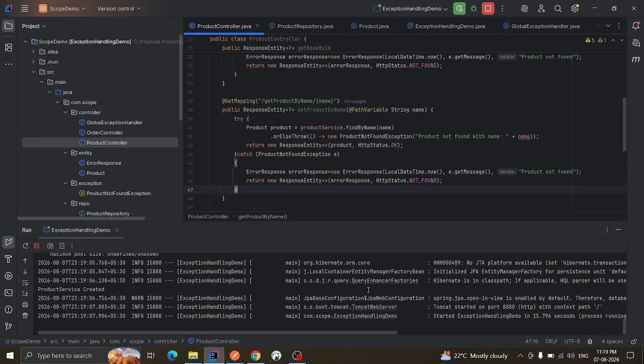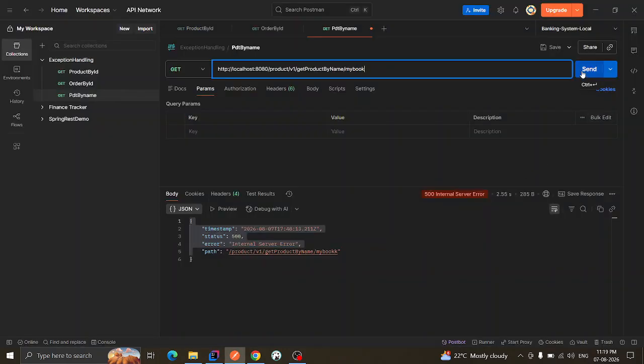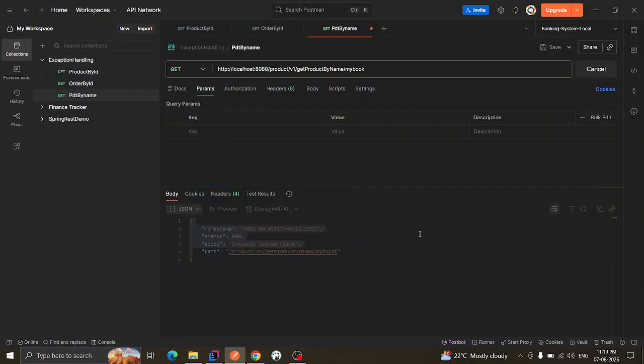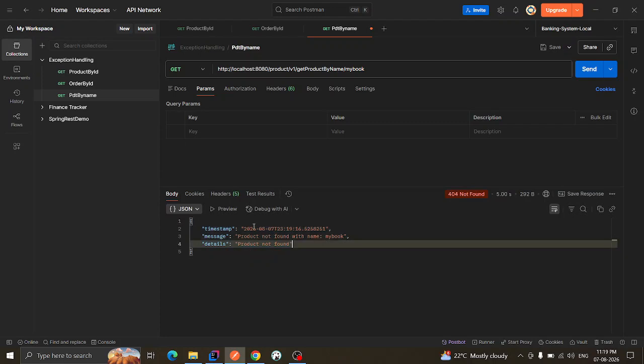Yeah, the application started and I am hitting this endpoint. See, now you got the proper error message. Product not found with the name my book. With this, the client can easily understand, okay, product with name my book is not found. Okay, this is how we can handle the exceptions.